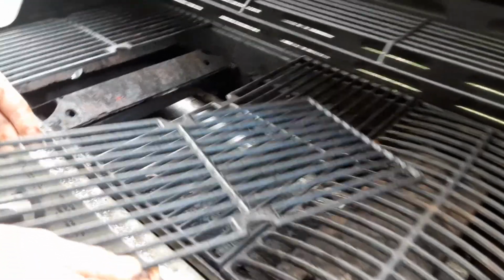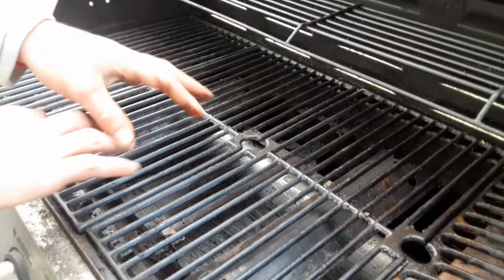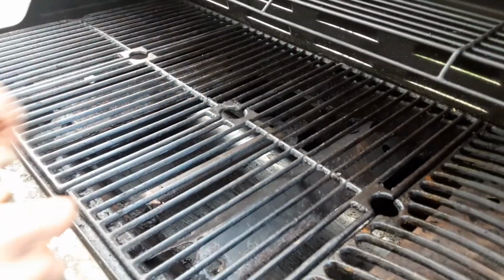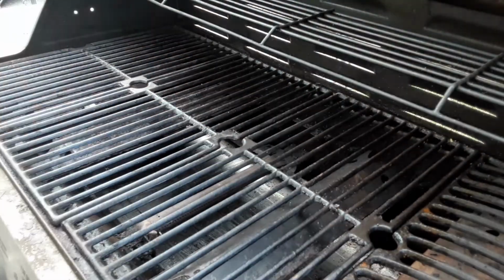Alright, so now we're just finishing the reassembly on our grill. We want to put it together, but we want to leave the middle burner so we can light it up in just a few minutes after I go wash my hands.